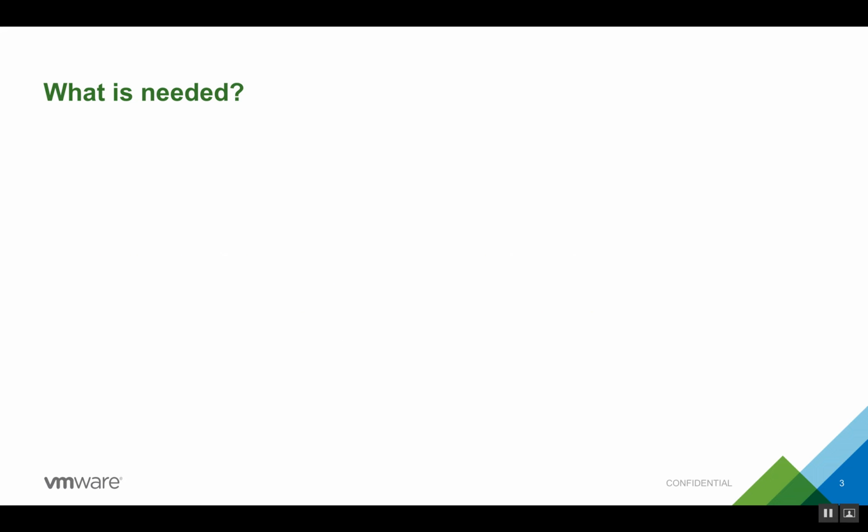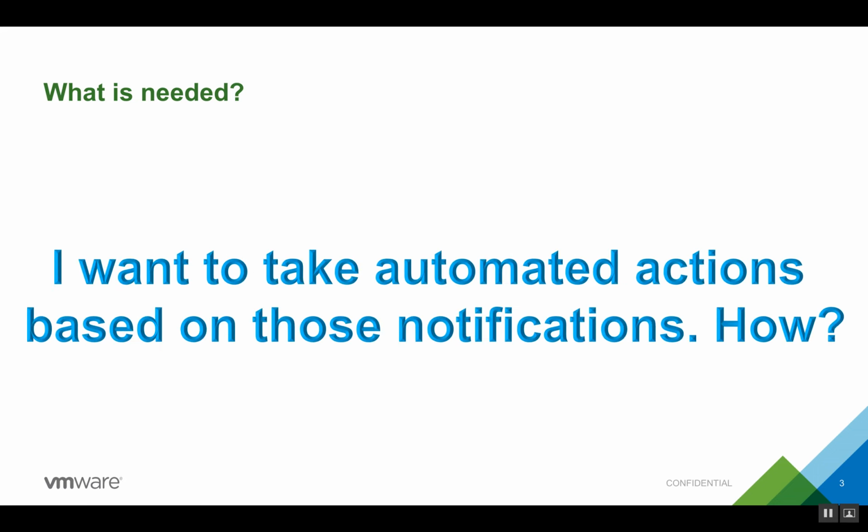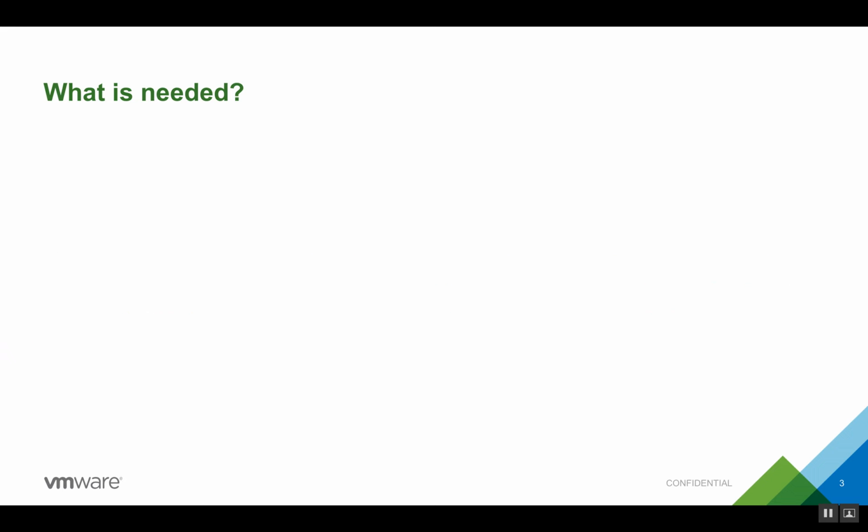Right? The next question that we typically have is that I want to take automated actions based on those notifications. How can I achieve that? I want that whenever that notification comes, some work needs to be done or carried out, whether I am active or not, it should be automated. How do I achieve that?